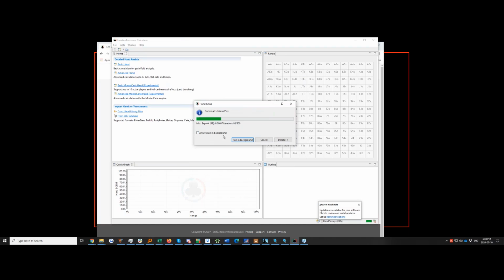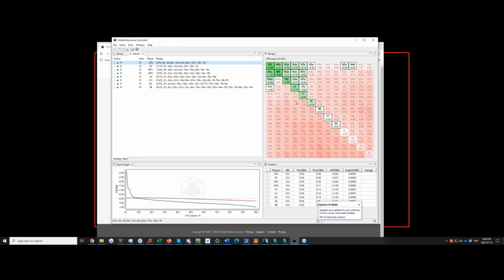By the way, these calculations are typically very, very fast. It's going to take just a couple seconds. Okay. So here, what I did was just give each player 10 big blinds. And well, now the calculator will give us the range each player can jam from each position, assuming there is no ICM involved, for 10 big blinds.